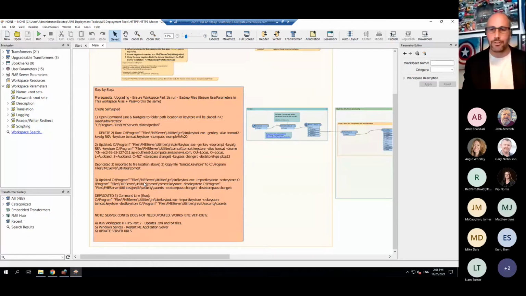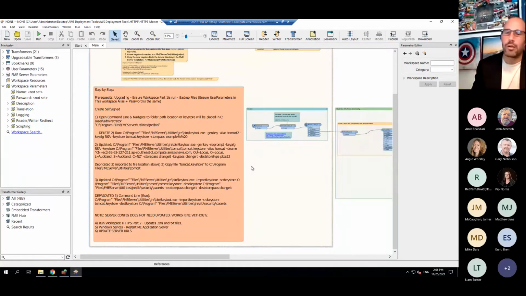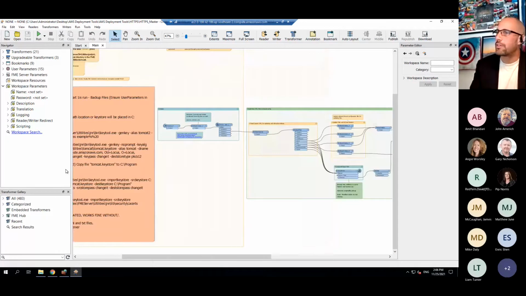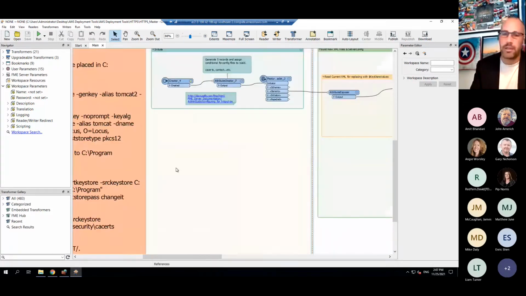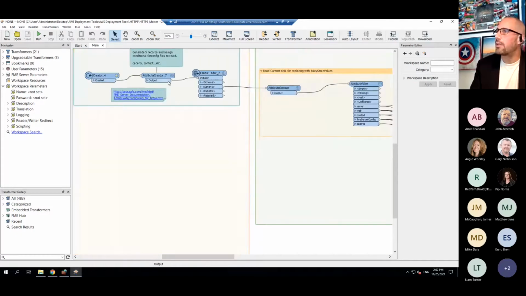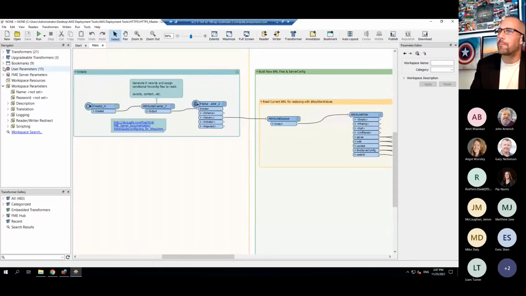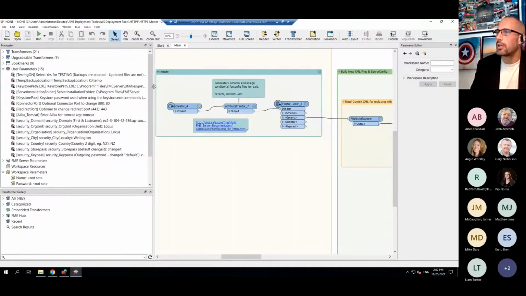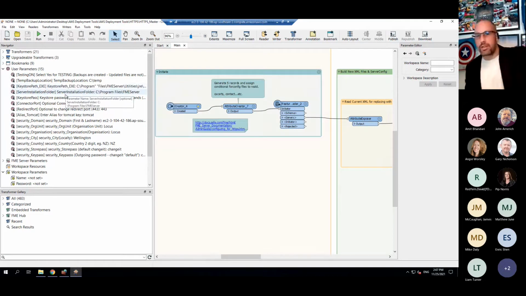Sometimes you're lucky and you get it right first time, okay? But I thought, you know what? There has got to be an easier way, and FME is always the easier way. So what have we got? All this junk here that we'd have to do manually by typing in the command line and try not to make mistakes. Nice and easy. So, user parameter up here. Let's have a look, and you can see here we've got server installation folder. The reason being is we want to be able to parse through that using the file path folder reader and go and search for the files that we actually need to update.